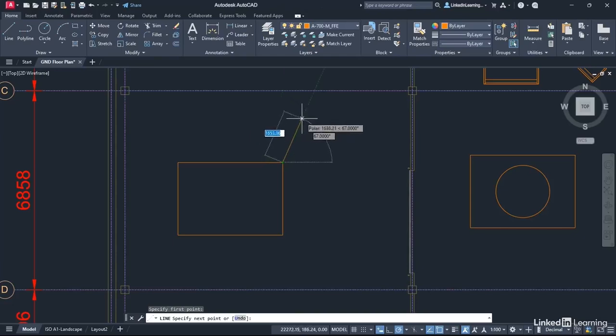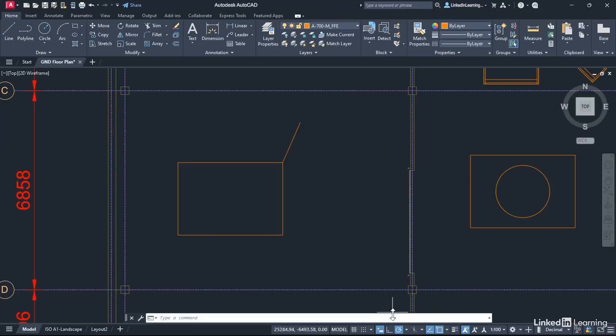So if I go to 67 again and say I want a line that's, I don't know, 1500, and I press enter to confirm, and then enter again, that line there is 1500 long, and it's 67 degrees from the horizontal, rotating counterclockwise, because counterclockwise is the default angle direction in AutoCAD. So you can have individual angles in that polar tracking, which is what makes it so much more versatile than, say, orthographic, the ortho, the orthogonal setting. Ortho is great for regular shapes. Anything irregular or free flow, I would go with the polar tracking.